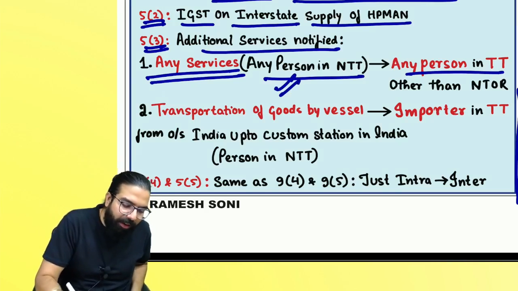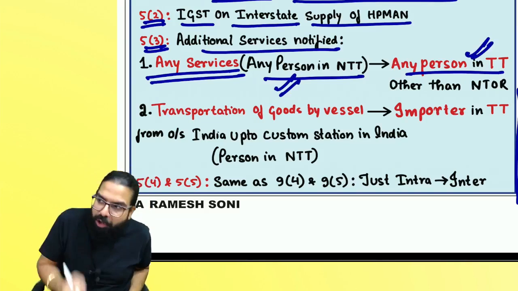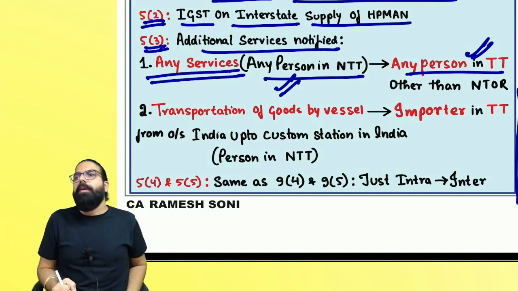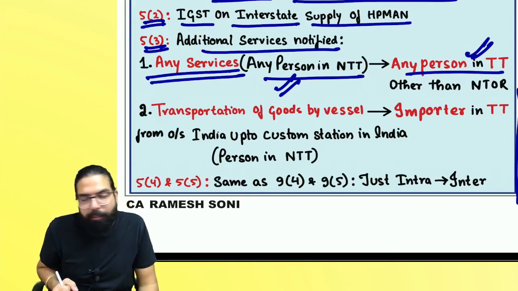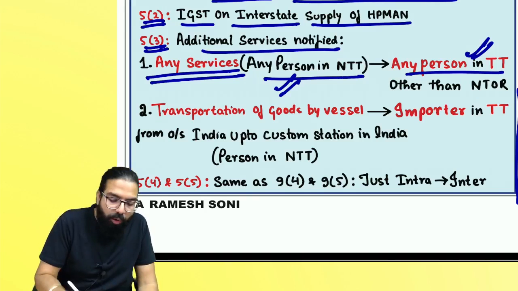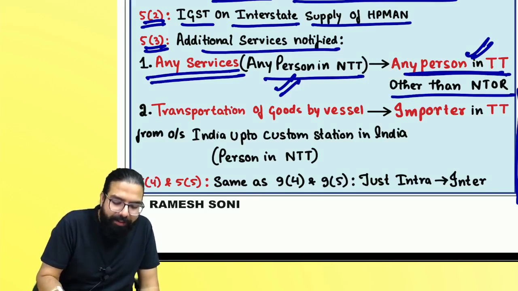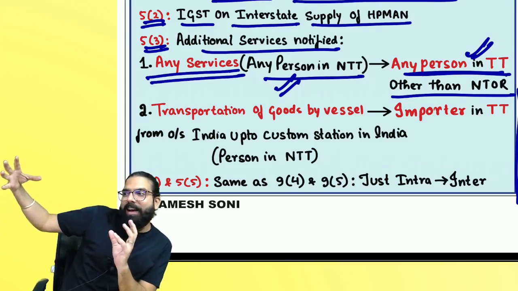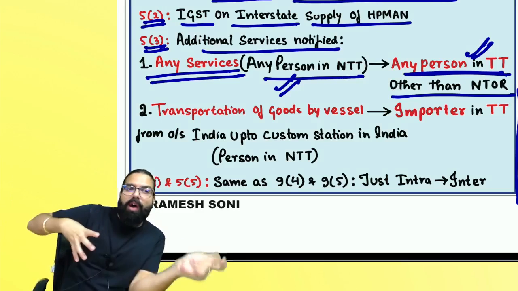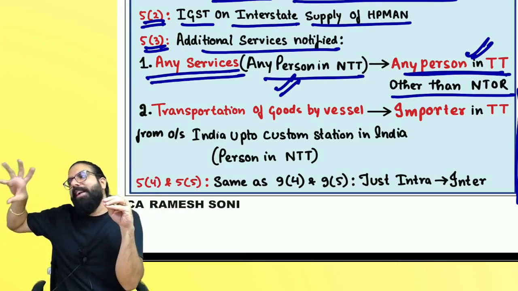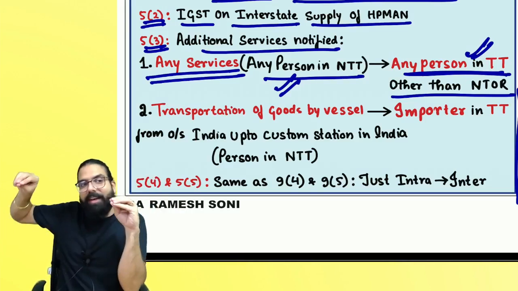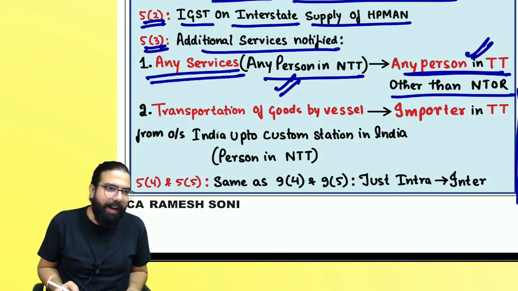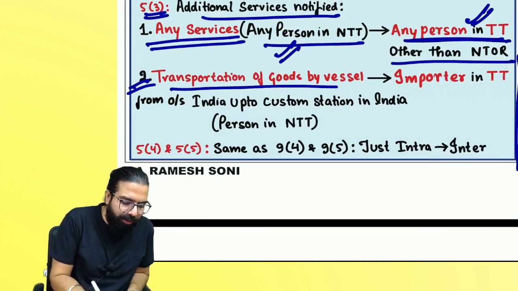So whenever the person is outside India and recipient is in India, you have to pay the GST under RCM. Do you remember supply chapter, everyone? So you have to go ahead and pay GST under RCM, but this RCM is not applicable in case of NTR. Means what, everyone? OIDR supplier giving services to an NTR, forward charge mechanism is applicable. OIDR takes registration in India compulsorily, collects the GST and pays to the government. Can I go ahead?